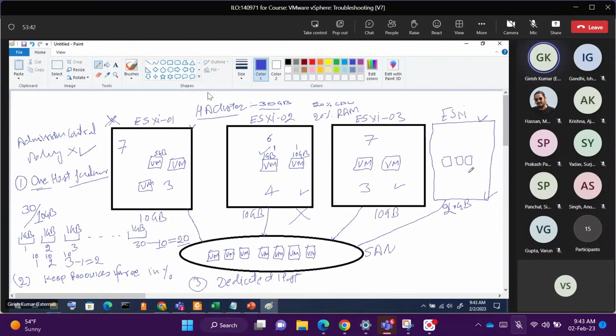But if you have freedom, we always prefer the first or second policy as per the condition. If you have an equal amount of resources, go to the first policy. Big difference between VMs to VMs, reservation, go for the second policy.